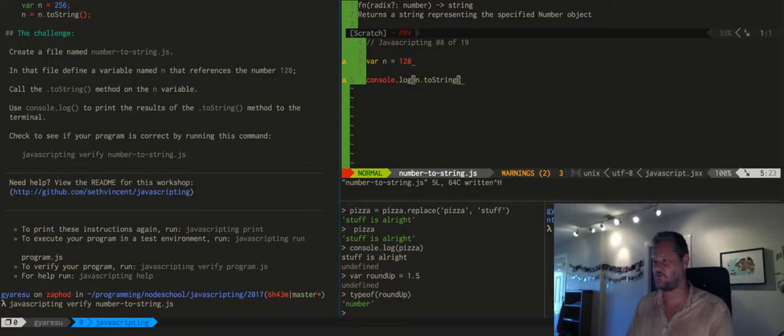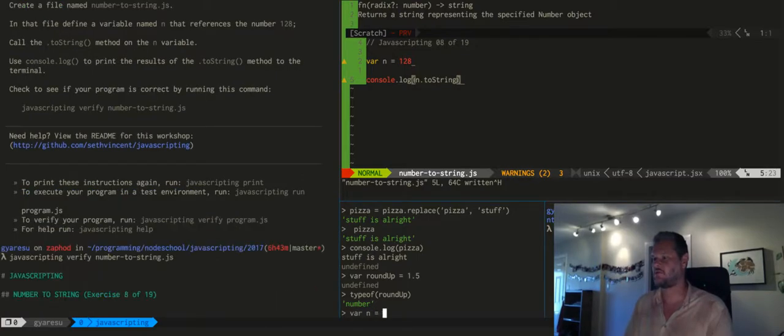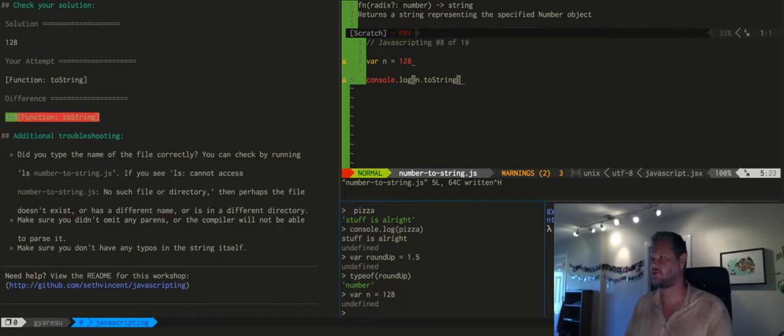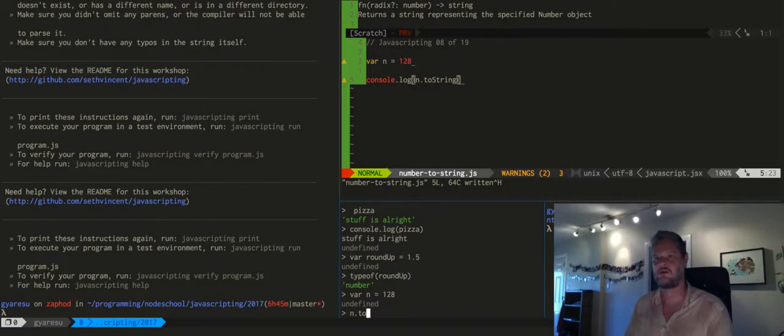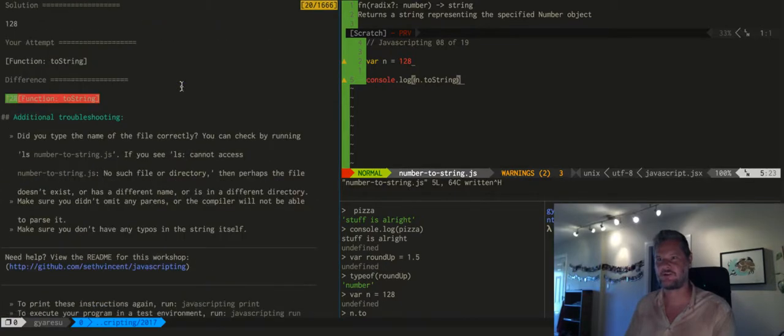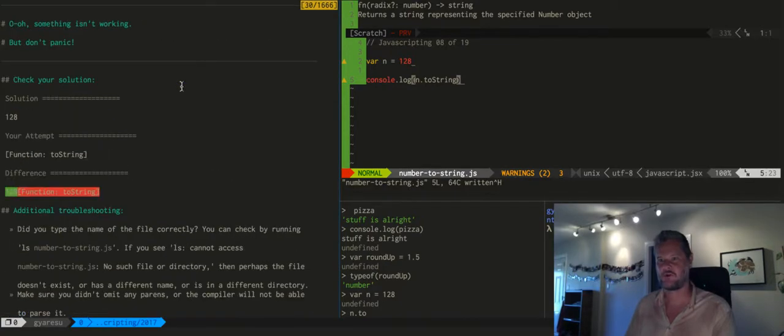And again, as always, we can go var n equals 128, and then go n dot to, actually, I know, I just saw the error myself. I bet this didn't work. Function to string, your attempt, you failed, which is awesome because we can do that here.